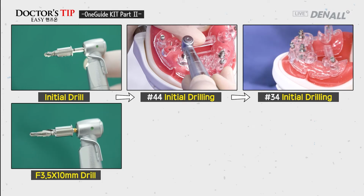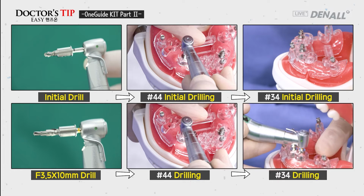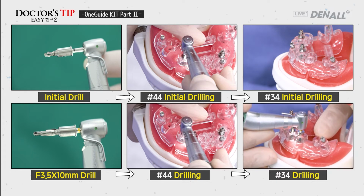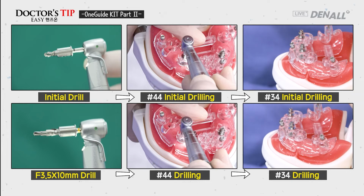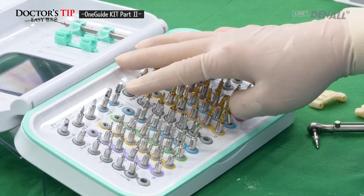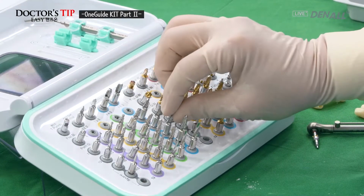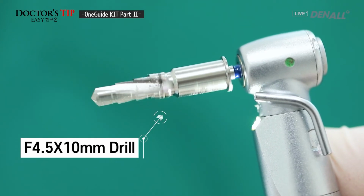4.5 by 10 millimeter. So 3.5 by 10 millimeter one guided drill is used. And on number 44, double contact concept is used to do drilling. And on number 34, drilling is done full length. Up and down and done. 4.5 by 10 millimeter implant is going to be placed. So final drill is 4.5 by 10 millimeter one guided drill. And on both sides, final drilling is done.